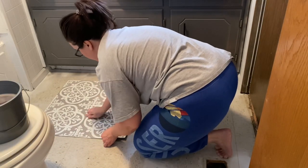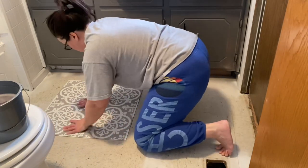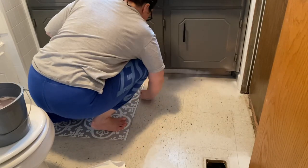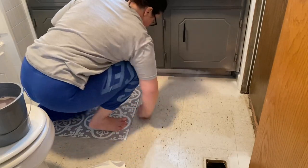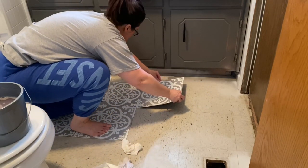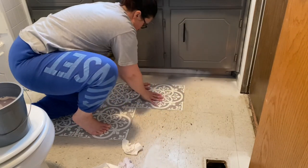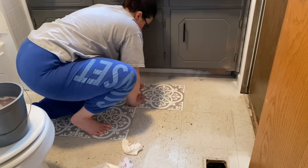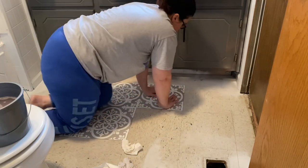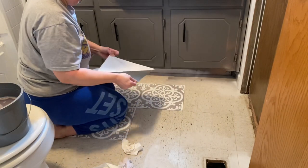It's an old bathroom and I just wanted to upgrade it. I obviously didn't want to pull out the old tile and put in nice new tile, because hopefully my husband and I will be able to build a house on our land — we live on 10 acres. So we're just fixing this one up until we can afford that. I'm continuing to wipe down the floors as I go and just following the same pattern as the previous tile.